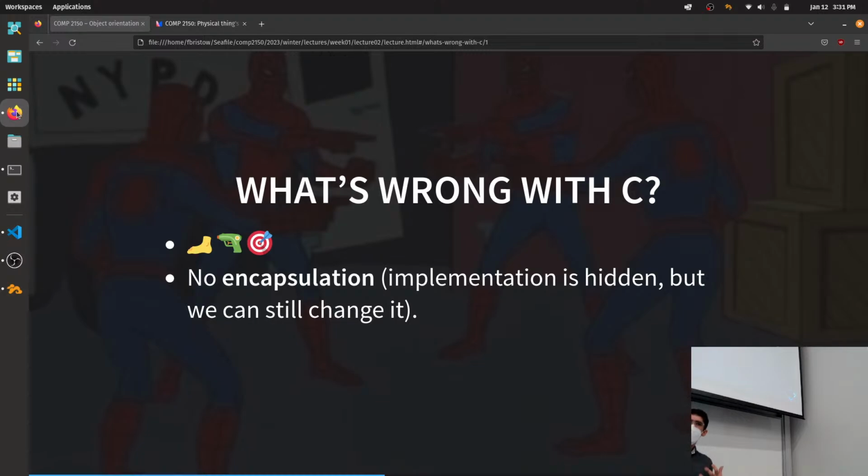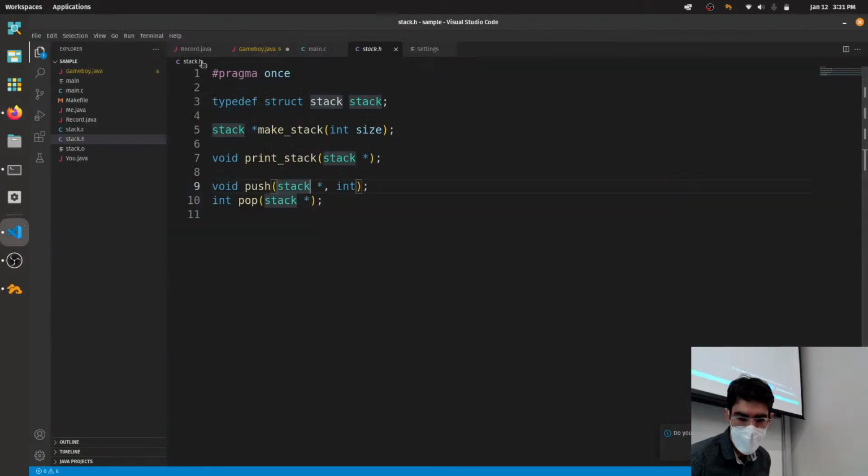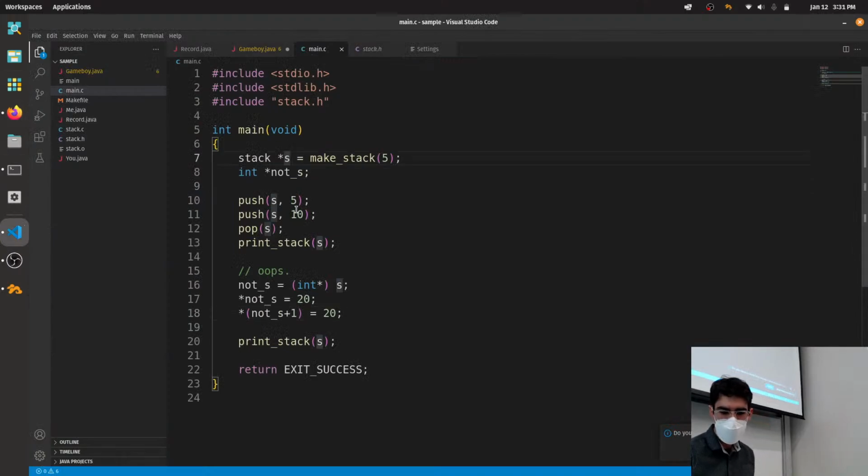Even though you can't see the implementation of this thing, you can still make changes to it. And I've demonstrated that here. If I take this pointer and I cast it to another type, which doesn't emit any warnings at all, it just works. And I can start making changes to these internal properties of your data structure.